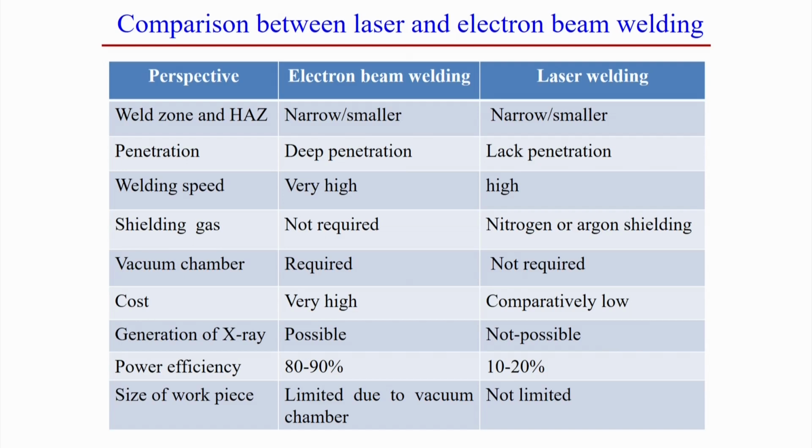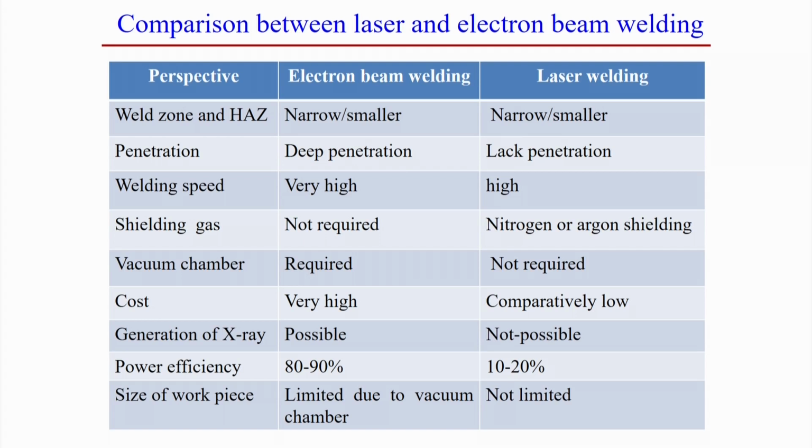Welding speed: very high welding speed can be used in the case of electron beam welding, but as compared to that, the speed of the laser welding process is less, because too high a speed may not stabilize the keyhole formation in laser welding. So, there may be some limitation of the welding speed we can use, depending upon the combination of the primary and secondary variables used in the laser welding process.